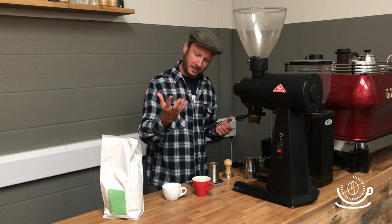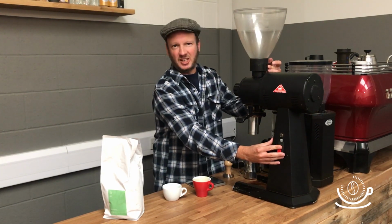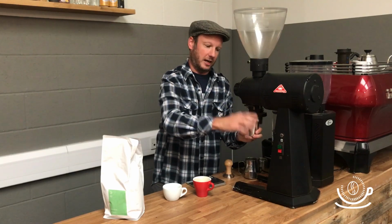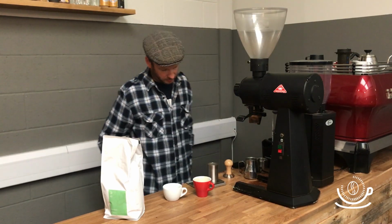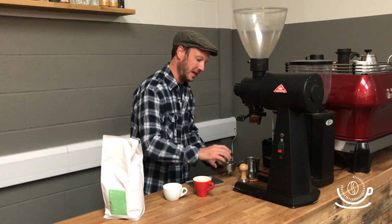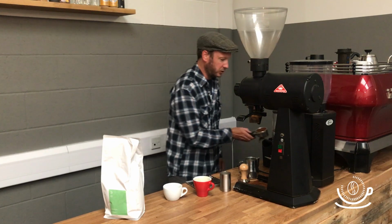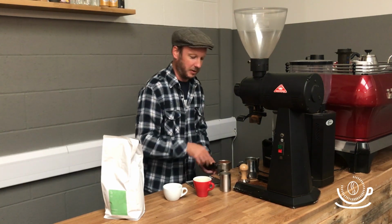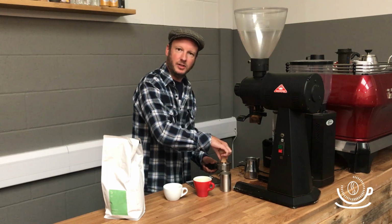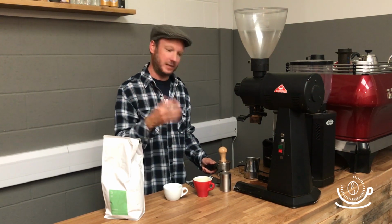Now, people often find it difficult to differentiate between under extraction, acidity, and over extraction, which is bitterness. And I put this down partly to the use of the term bitter lemon back in the 80s to describe a drink. There was a drink called bitter lemon. I think a lot of people think that that kind of bitter lemony flavour that's described in there, which is actually a sour flavour, it's an acidic flavour, is bitterness.